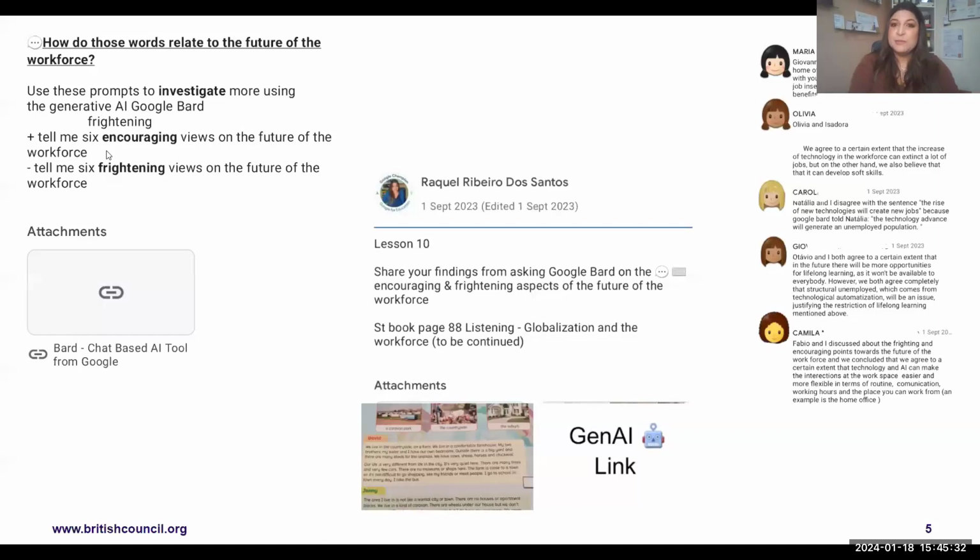And then some groups would be working on the encouraging views and other groups on the frightening views, because my focus later on is to have communication, to have my students chatting to each other and actually having something to say. Maybe you say, okay, Raquel, so this was an in-person class.